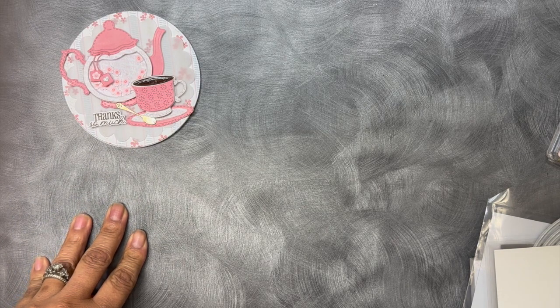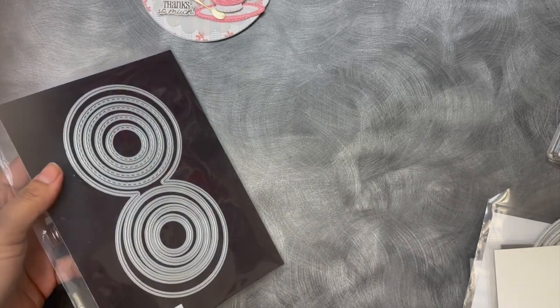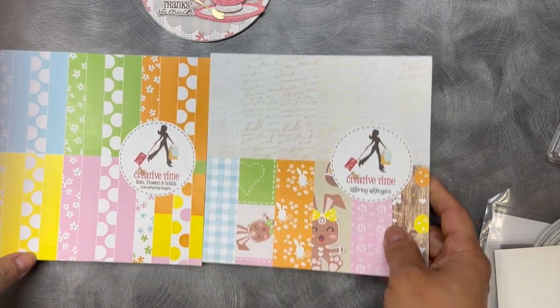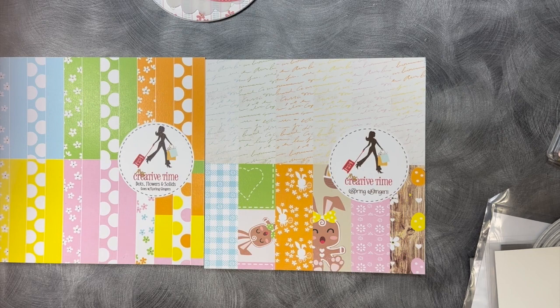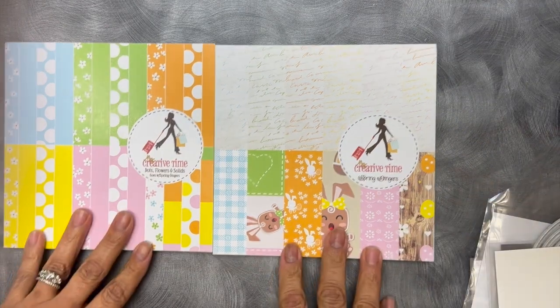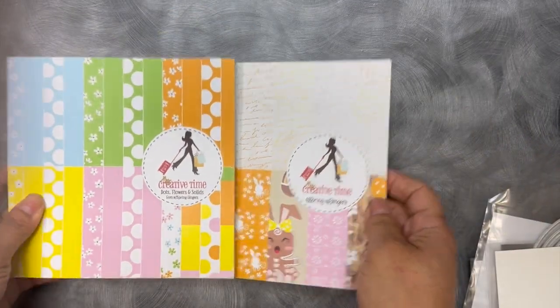My second card — let me show you what I used first to create this one. I used my three-inch circle card dies. I think for this one I didn't use the perfect circle. This one has the perfect circle to go with it — I just couldn't add it to my four-inch, otherwise that die would have cost a fortune, and I try to keep my prices reasonable. So I only used the three-inch circle card layer. And then I used my paper pads from last month. I did sell out but they're back in stock. I actually created this project as soon as I got those die samples in, and I was hesitant to show it because they were out of stock at the time, but now that they're back I'm super happy I can show you the paper pads I used.